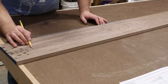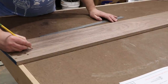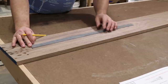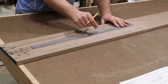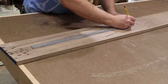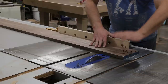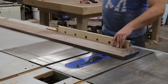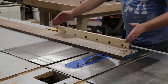All right, so I got some bug damage here at this end, so I'm going to start a little ways in, and then I'll figure in my side. I'm going to add about 1/4 inch to the length of the side to take up the width of the saw blade, and also to give me some room to square it all up. I'm going to square this end off and cut off this damaged area, and then I'll square up the other end, and then set up a stop to cut my side.